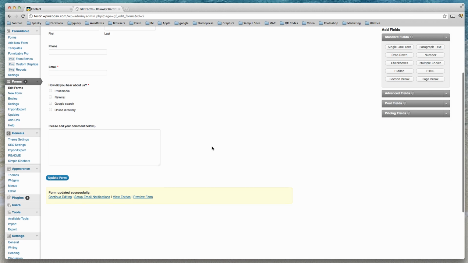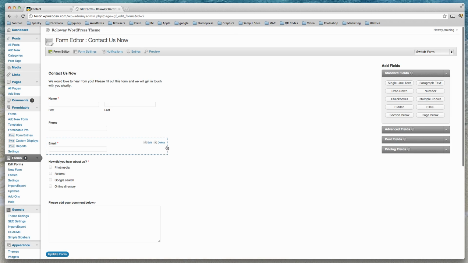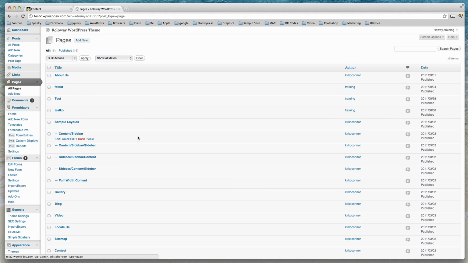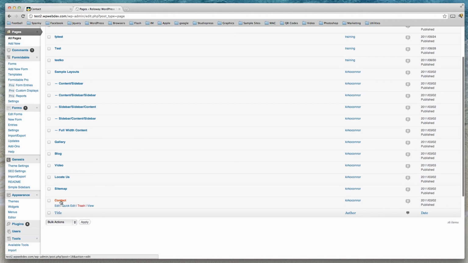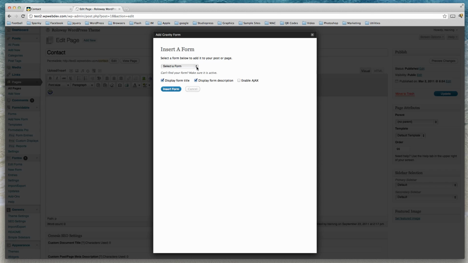Now we've got our form ready, we know where it's going to be sent to, it has all the fields on it that we need, so we're going to go to our pages here and we're going to add it to our page. So the page we wanted to add it to was contact. If I just click to open the page and very simply position my cursor in there, there's no other information on that page. So I'm going to click the little form icon here, select a form. Remember we called it Contact Us Now. I'm not going to display the form title because the page's title is just above it, but I am going to display the form description.